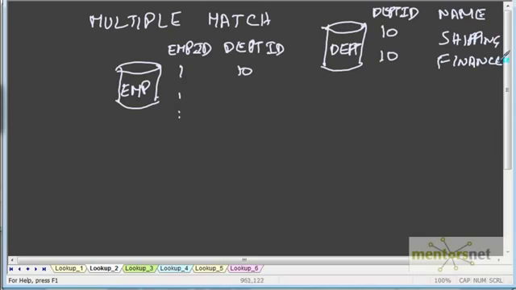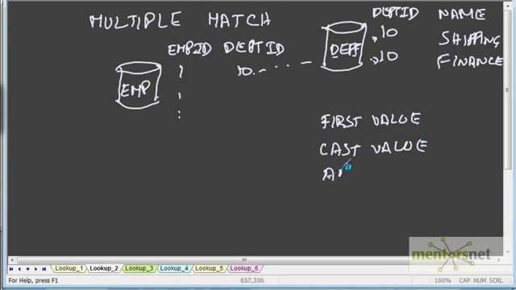Ideally this should not happen if the data is good, but it could happen sometimes. When you pass this and look up into this table, there are two matches to this record. So which one of them do you want to get as an output? That is what the lookup policy on multiple match is talking about. There are a few options: use first value, use last value, use any value, and report error.